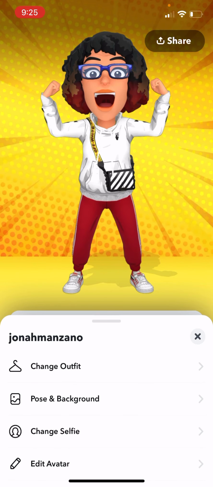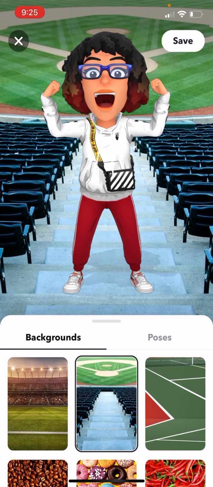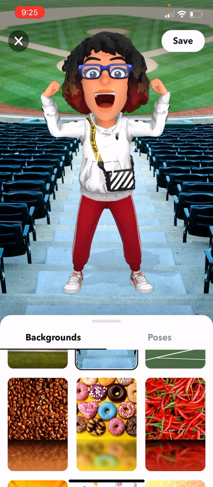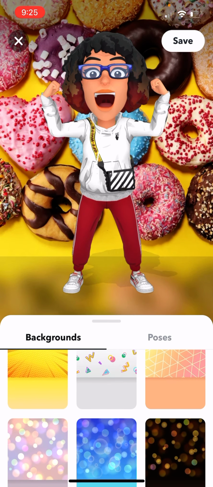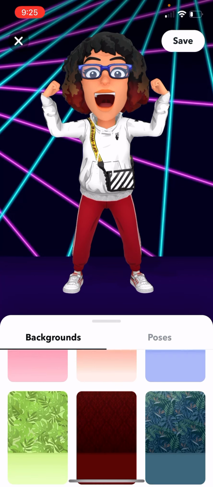There you go. Looks like a very interesting, energetic person. Now you can also change the background. So here you go. I'm in a football stadium, or I guess this is the audience seat in the football stadium. You want some donuts in your background, want some light retro lights, whatever you call it.